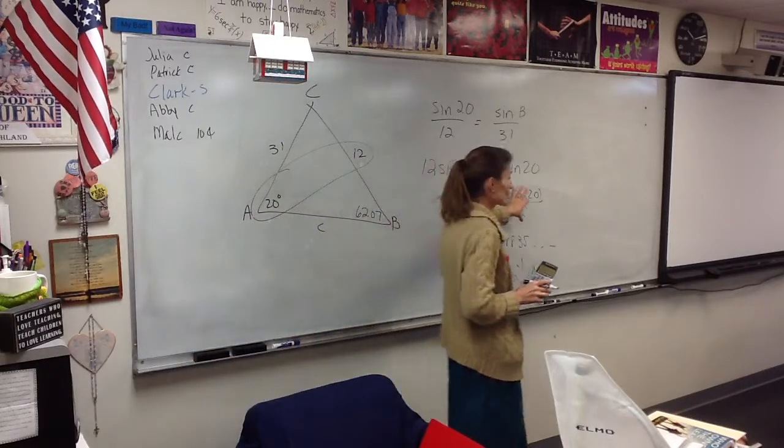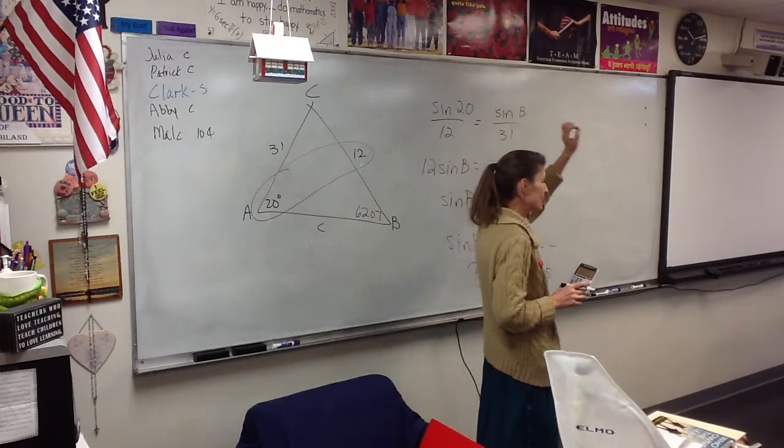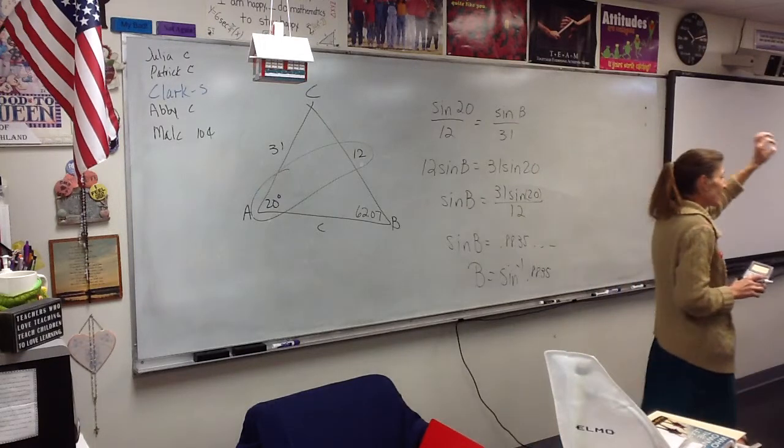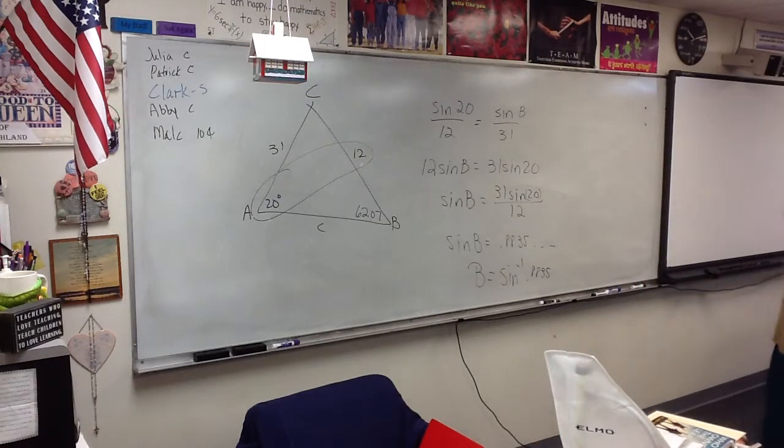Type in this fraction, and then press second sine, second answer. And when I use my answer button, boys and girls, how does that help me? I don't have to retype the number back in. And that's good news, because when you retype it in, you'll round it off. This will be more exact. So we use our answer button instead of retyping, every time.